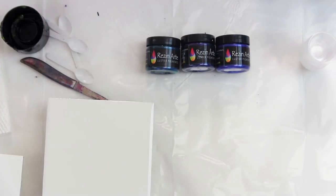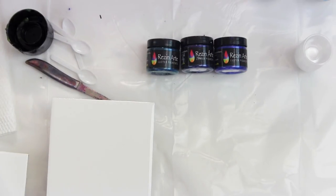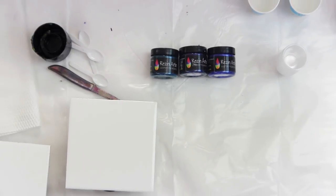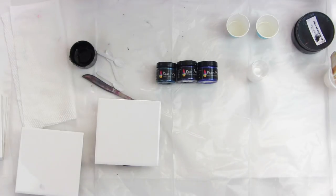I have about 6 ounces of art resin mixed up. That's what I happen to have on hand. I had to warm it up a little bit because the weather is getting colder. I'm going to use a little bit of the Stone Coat Black for some effects today.